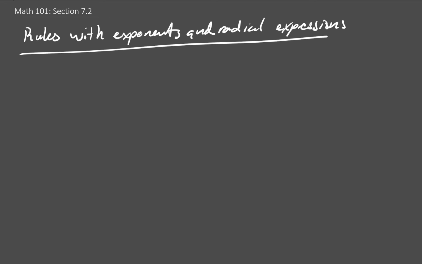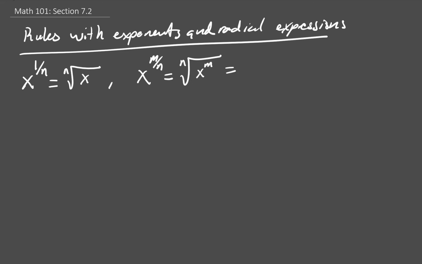Okay, so our basic radical exponent rules are: if I've got x to the 1 over n, that's the same thing as the nth root of x. That's one of them. We've got x to the m over n. That's m copies of x to the 1 over n, so that's 1 over n, there's that bit, and then x to the mths on the inside. You could also do it this way. You could take the nth root of x, and you could raise it to the mth power. Either of those things are equal.